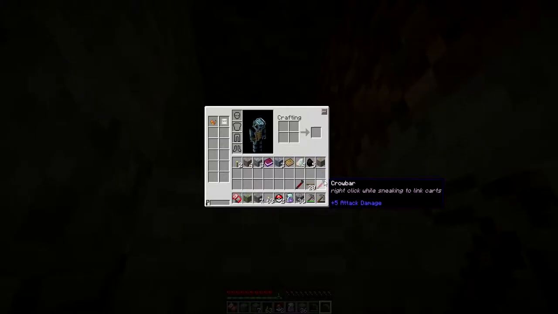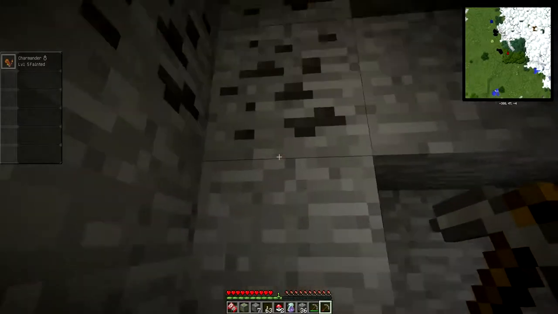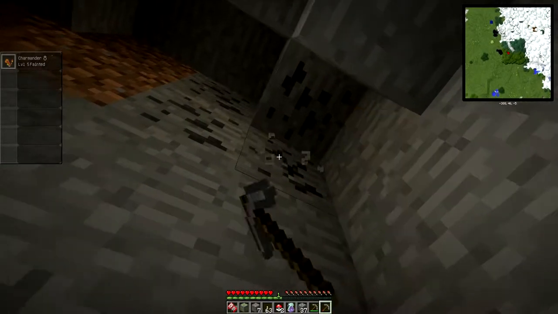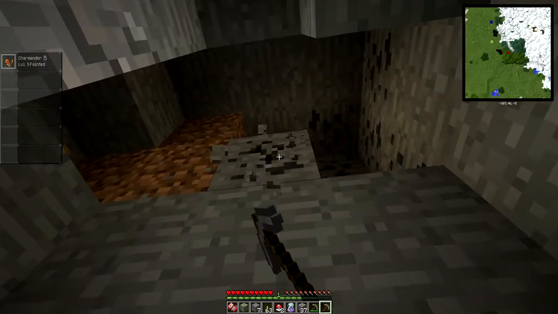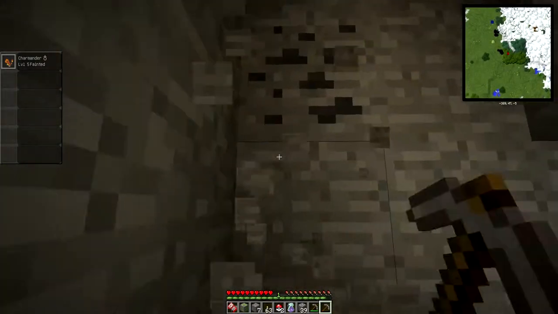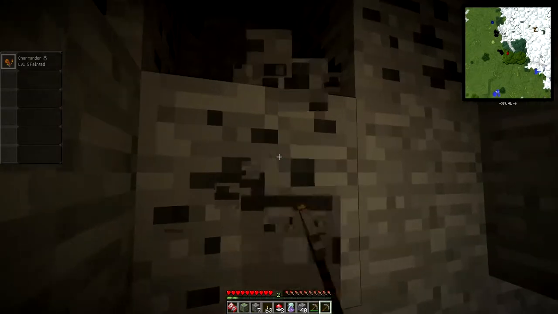Some more copper. Oh, hi. Hiya. Ah, shit. Let's get as much coal as I can right now. I think I found some bauxite. Yep, found some bauxite. Cool. I just can't mine it. Okay.